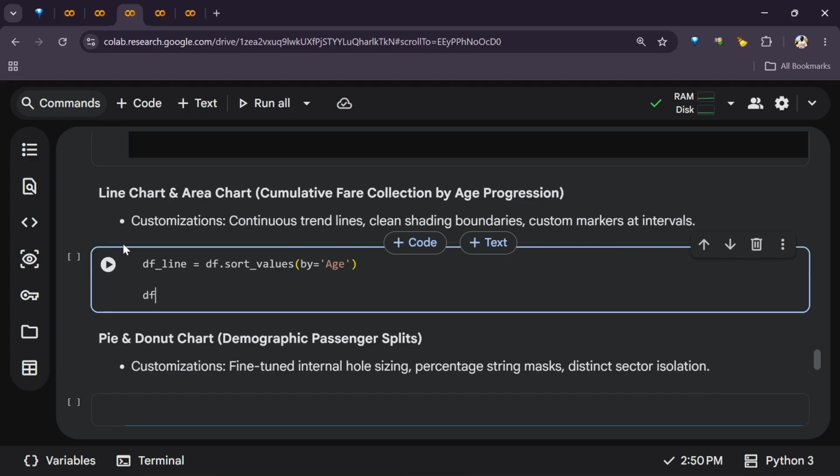Then say df line cumulative fare. This will be df line, then fare. Of course this is feature engineering, we're creating a new column, then cumulative sum.